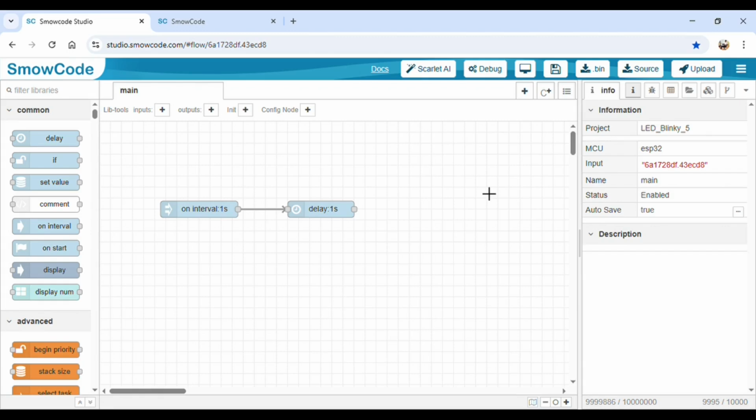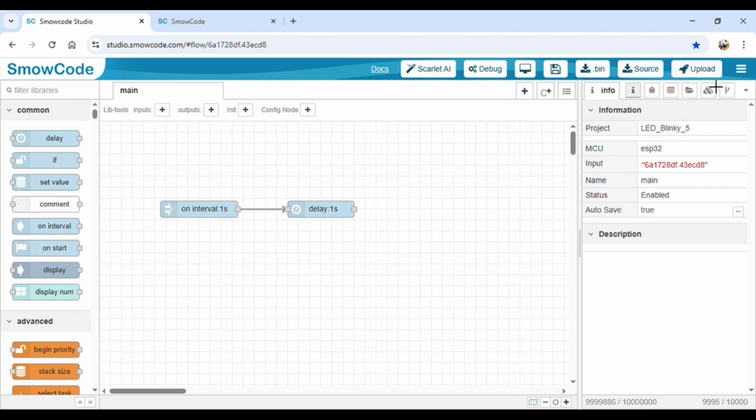So Smowcode is 100% flexible. It provides 100% accessibility to all the low-level items of the microcontroller, peripheral settings, configurations. You can access registers on Smowcode. You can access the source code. You can generate binaries. You can generate source code, create the source code, or get the source code. Basically, it's not the AI-generated source code. It's proper compiled source code from Smowcode.